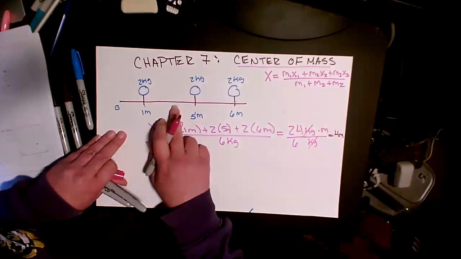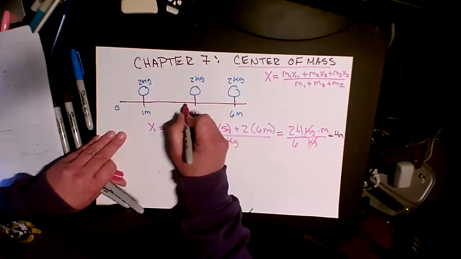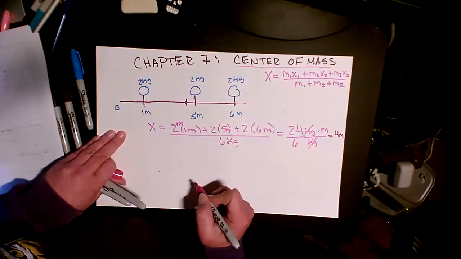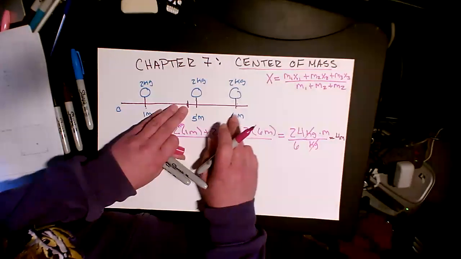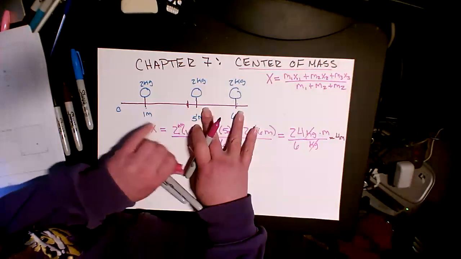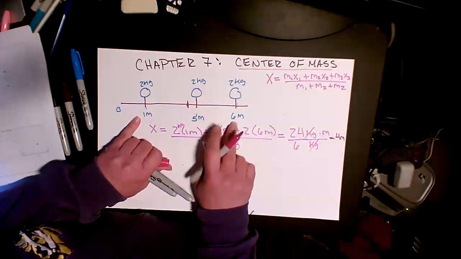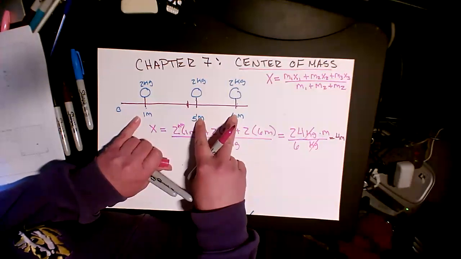Check this out. If I come over here, it's just a little bit shy of here is where it would place it. So the center of mass for this system is closer to these two. This is 5 and 6. These are only 1 away. So these are closer together. The concentration of mass is closer together.